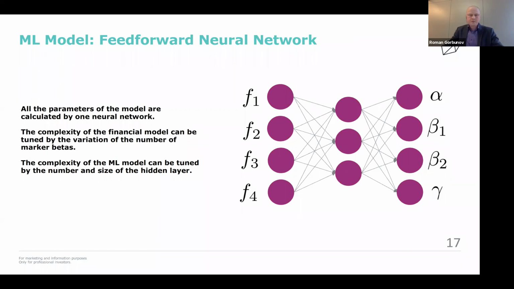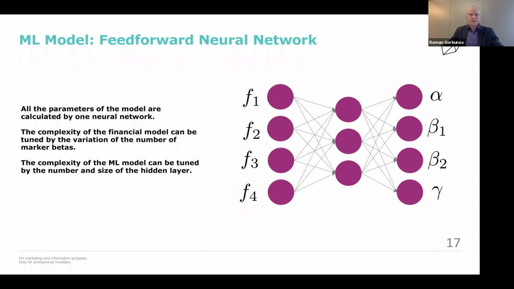The nice thing about this approach is that we can very easily and flexibly control the expressive power of this model, or the complexity of the model. For example, in that picture you see one hidden layer with 3 neurons, and we can control the complexity of the function by increasing or decreasing the number of neurons. We can also increase the number of hidden layers. In that case we have one hidden layer, but we can use more hidden layers to make the function more complex.